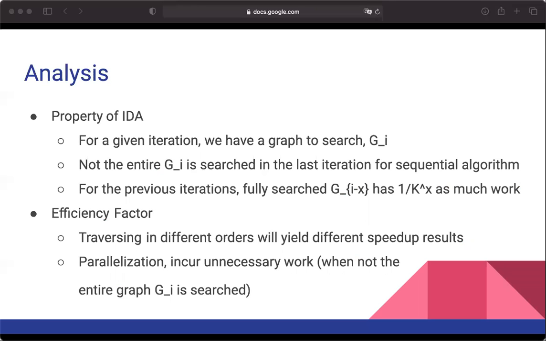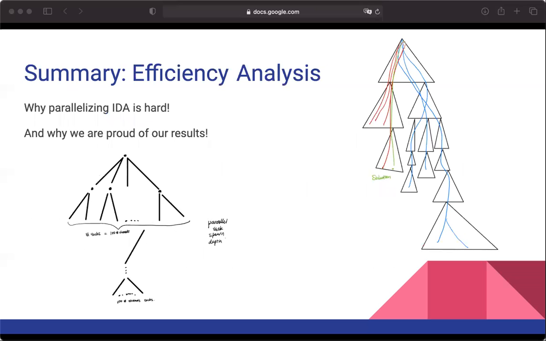Parallelization is often aiming for fewer dependencies. The stricter we want to follow the sequential algorithm, the more dependencies we will create. Since the sequential IDA star is a depth-first approach, while parallelization is inherently breadth-first. Breadth-first may cause some parallel workers to visit nodes that are not visited by the sequential algorithm. Given the graph on the right, the sequential algorithm will finish the red tasks, continue on to the green task, find the solution, and return. The parallel algorithm will likely have some workers work on the blue tasks while one worker is working on the green task. Hence, the speedup is reduced.